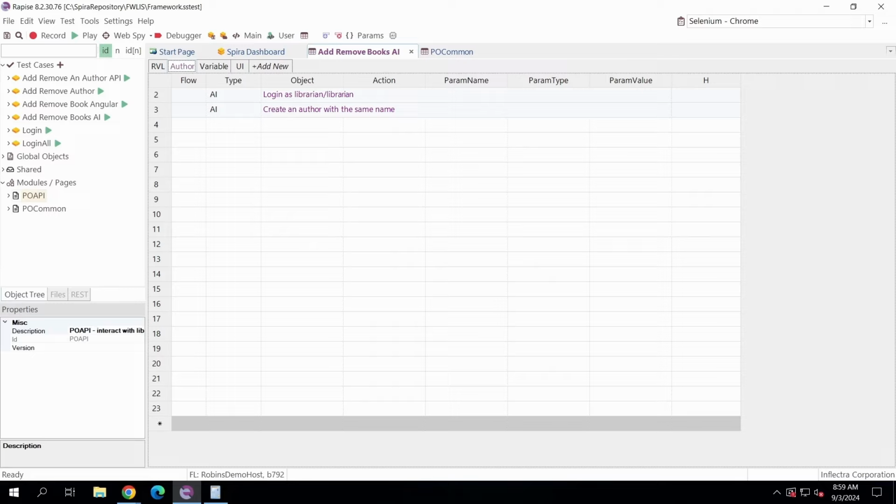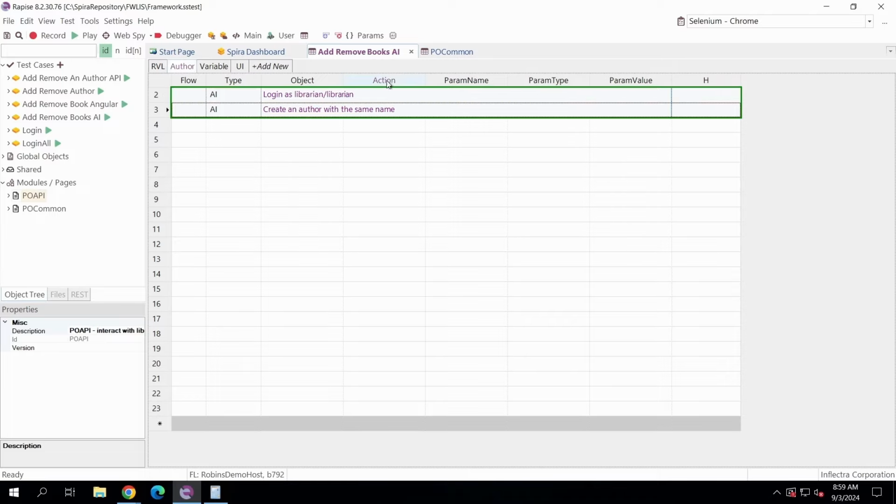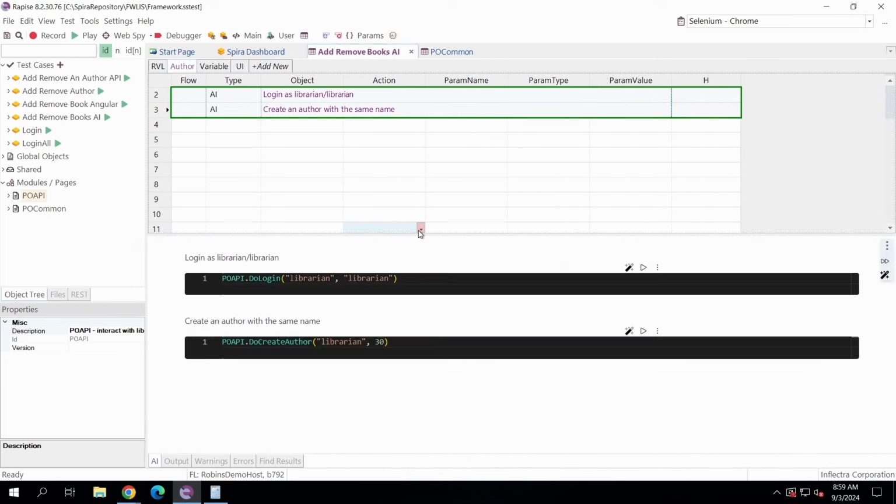The new RVL command helps to unleash the power of Rapise page objects. For example, in this scenario, when we look at its implementation by AI, we may see that it found that we have a page object that contained the methods for doing login to the application and creating an author. And it used them accordingly by providing appropriate parameters.